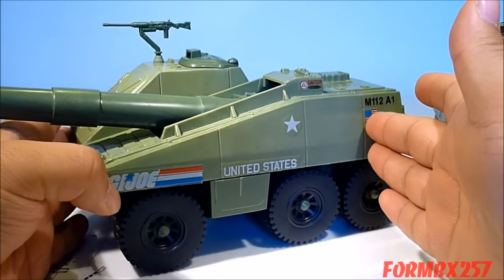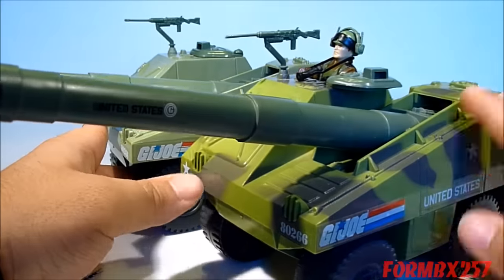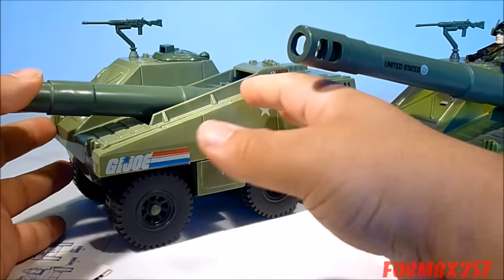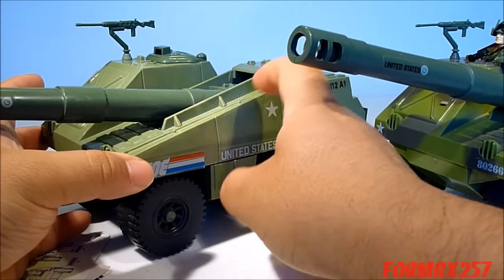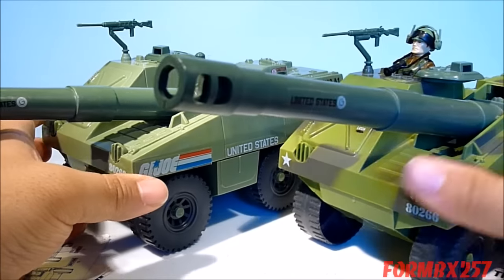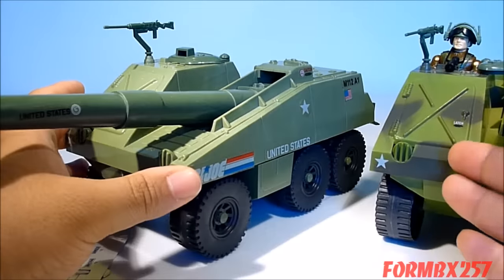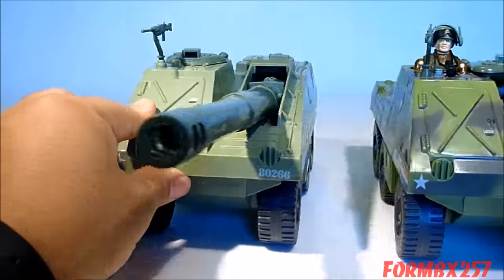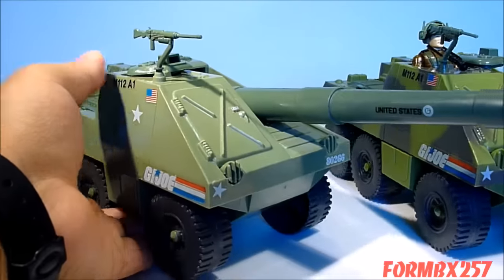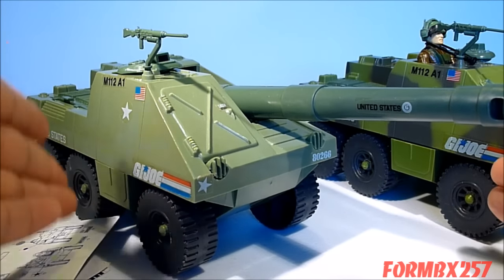I can find no evidence of the non-camouflage Slugger being available anywhere else. One of the most distinctive things about the Slugger was its camouflage, and this isn't just a version without the camouflage painted on — the actual plastic is quite different. The base is almost more of a duller olive tone rather than the bright tone of the original, though everything else is the same. The mail-away version without camouflage is probably a lot easier to find in the United States than anywhere else in the world.